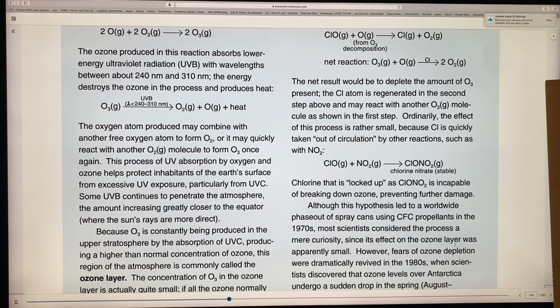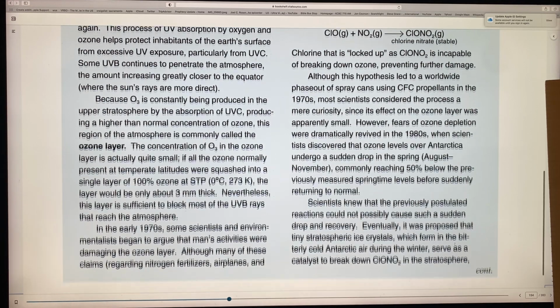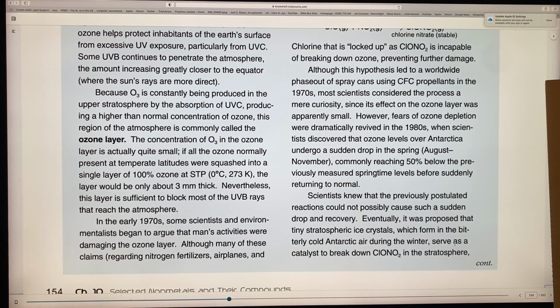So this was the hypothesis, that worldwide we would phase out spray cans. Basically, CFCs were in refrigeration, but they were also in all of our spray cans of everything. And so they were saying, do not buy any hairsprays or anything that's sprayed from a can that has CFCs in it with chlorine. Basically, they're saying we're outlawing chlorine. So in 1970, this started happening.